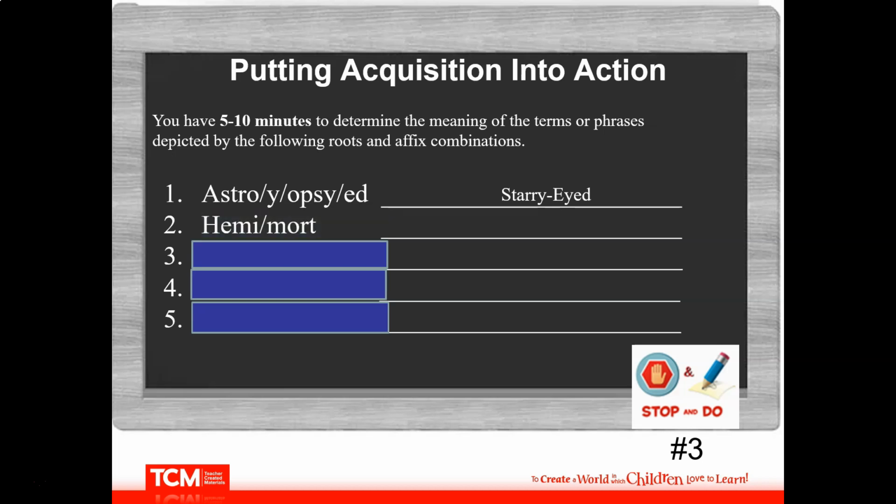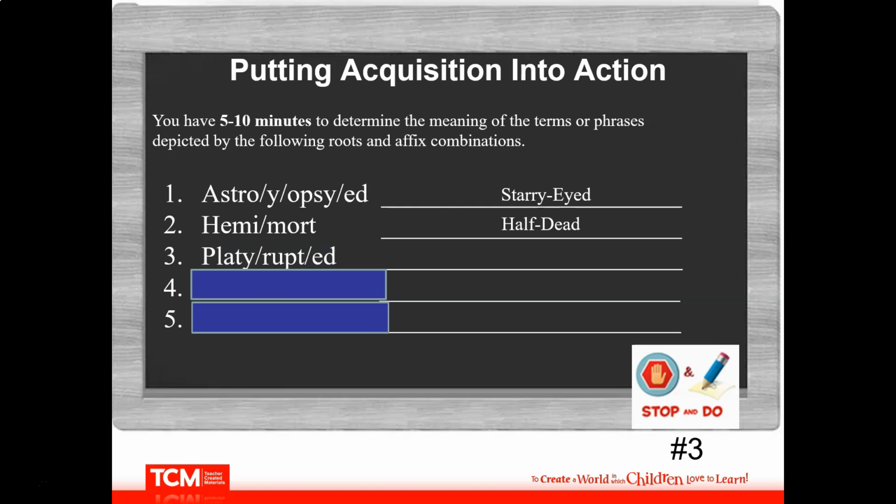And then in number 2, we had hemi and then mort. And so if we use our working knowledge of these two bases, we know that hemi means half and that mort means death or dead. And so the majority of you probably thought of hemisphere and what our hemisphere actually does on our world or on our globe. And then you thought about where you've seen this word base before, M-O-R-T. Most of us think of a mortician or maybe a morgue, and we know that those individuals in those places deal with dead bodies. And so we get half dead.